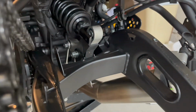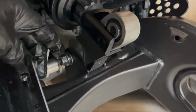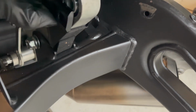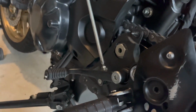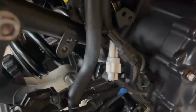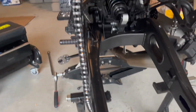All right, so I'm in the process of assembling everything back. So right here, this is the nut with the washer. All the nuts go on the left side and the bolts on the right side. And then I just have to put this guy in. It's best to remove these foot pegs, so these two bolts down here on both sides, just so you can squeeze the swing arm in on this side. That's pretty much it.